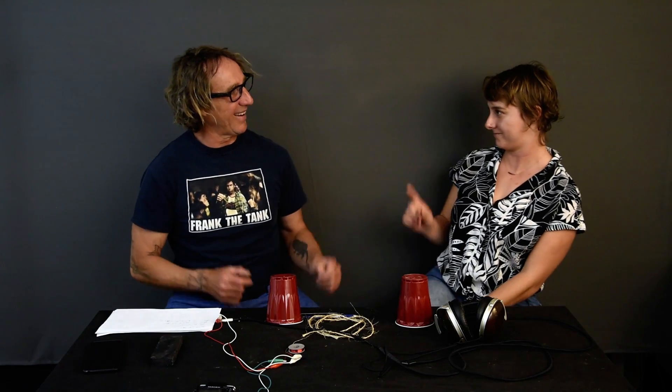Then we have the record player, where you have an acoustic source, it gets dug in with a needle, goes to a mechanical thing, and then something rides on it and changes it back — like we did with that old 1800s graphophone. That's acoustic-mechanical-acoustic. And then the next progression is acoustic-electric-acoustic, which is what I did with the speaker — you put the headphones on and it travels, transferring from mechanical energy to electrical energy in a wire, and then back from a wire to another transducer.